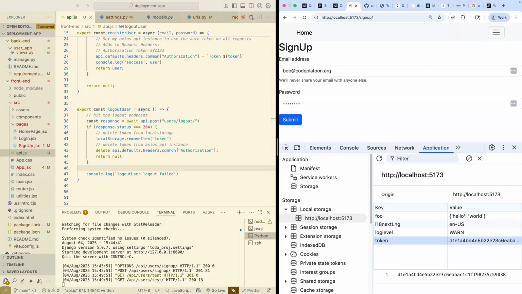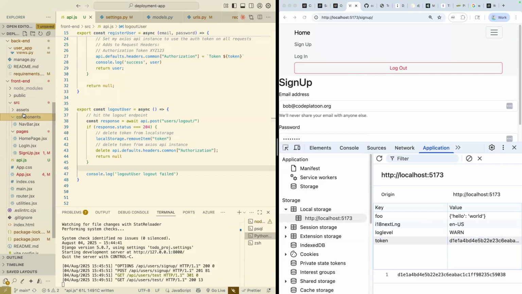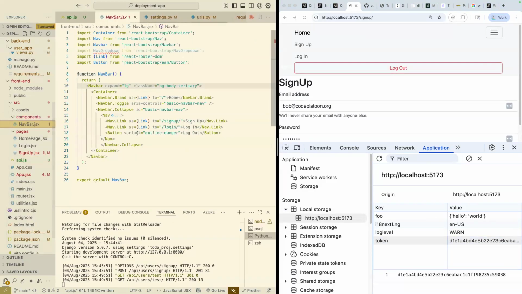And let's go ahead and add a logout button somewhere on our nav bar. Oh, and in fact, we have it. So let's hop over to this button in our code and hook up this logout function. And I believe it's going to be hiding right here.